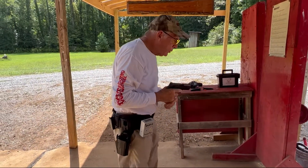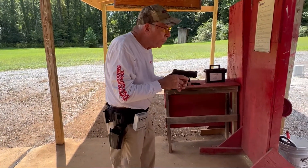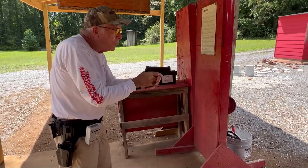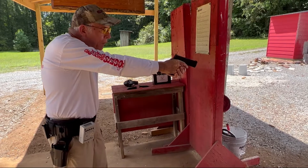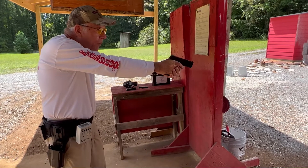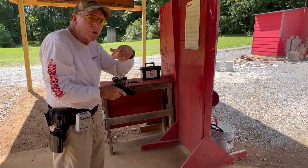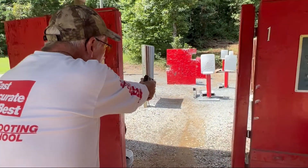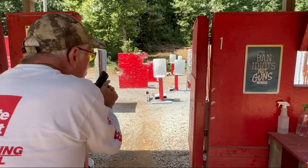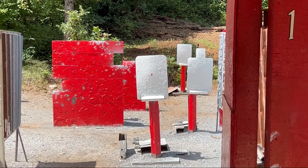Once we set our target up for a half a second, we're going to extend the weapon to what we call confirmed alignment — at about a 45-degree angle. I pick a spot, aim at it so my wrist, hand, and weapon are all lined up. Now I look forward at the spot. With fingers outside the trigger guard, I lift the weapon, work the trigger, and complete the shot on the spot.